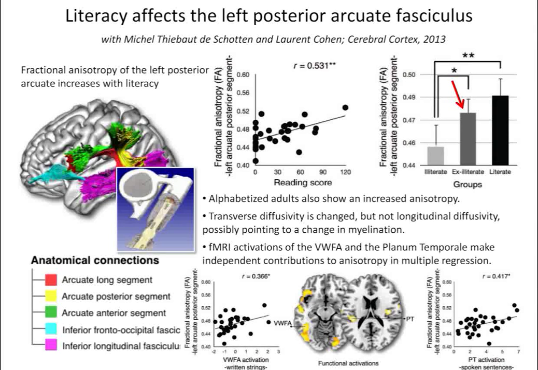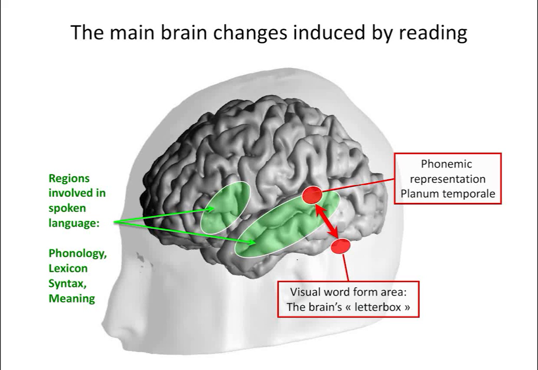And we also found that these changes were correlated with the changes in activation in the ventral visual system and in the more dorsal auditory activations. Both were making independent contributions to changes in anisotropy. So this suggests that this pathway is changed in direct proportion to how much the visual and the auditory changes have occurred in the same brains. So there is really a strong case to be made for this notion of a complete change in the circuits, both in the visual part, in the connection to the auditory part, which is also changed.